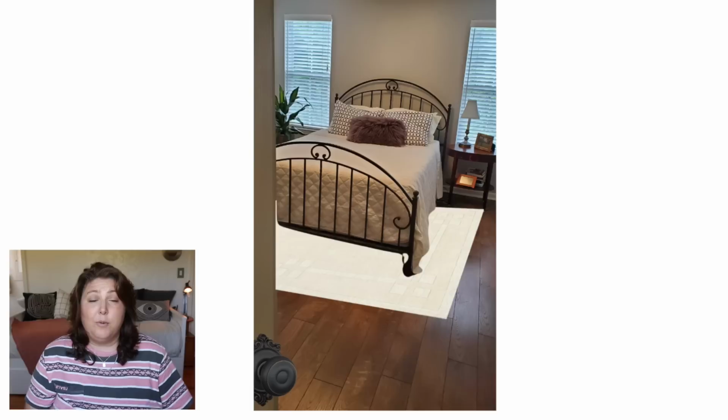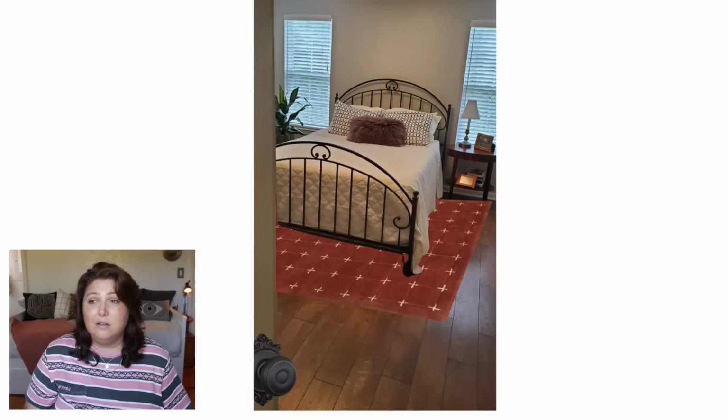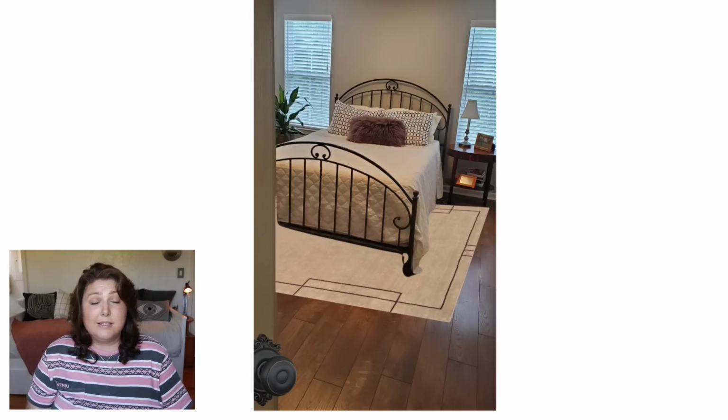I also really think a nice rug in here would cozy it up and give it some warmth and texture and color. It would also really ground the bed in the middle of the room, and you can find something that represents you personally, whether it's your favorite color or something that's a little bit more minimal or textured or whatever it may be. I really like some of these options because they felt minimal and refined without having to be too busy and colorful, which I think makes these a really good alternative to maybe the classic Persian rug, for example.